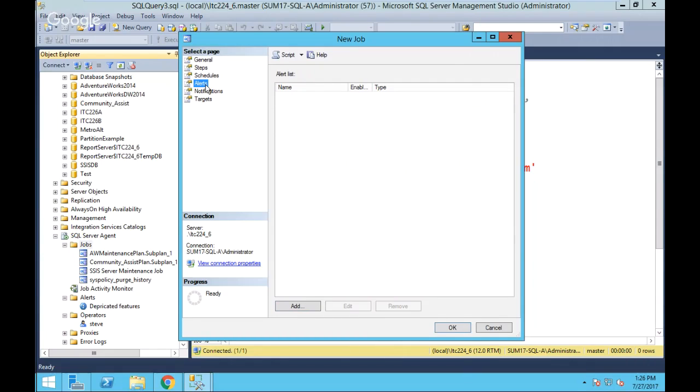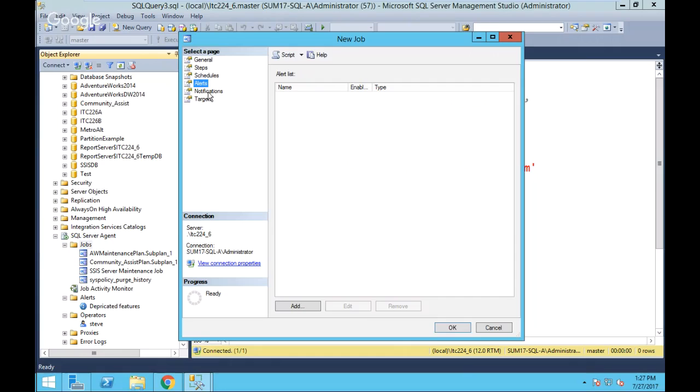All right, so under alerts, does it do anything with alerts here? Accept all the defaults and click OK. All right. So under notifications, it doesn't do anything on alerts. It's interesting. I'm not sure what all they're doing here. I shouldn't follow it because it's not making total sense.